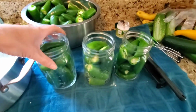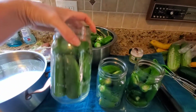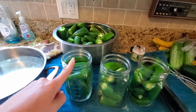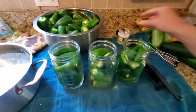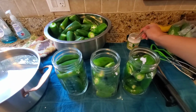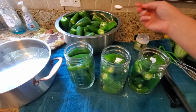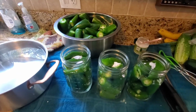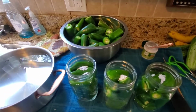Alright, I got these jars packed. Now this one I alternated the skinny end and the fat end the whole way through, and I could fit more peppers in this one. But I'm going to put 1/4 of a teaspoon of pickle crisp. And these, because they're quarts, remember 1/8 of a teaspoon if you are using pints.